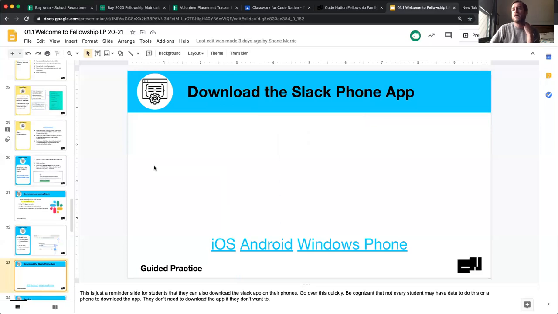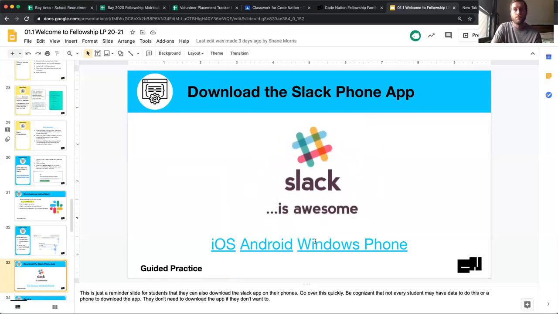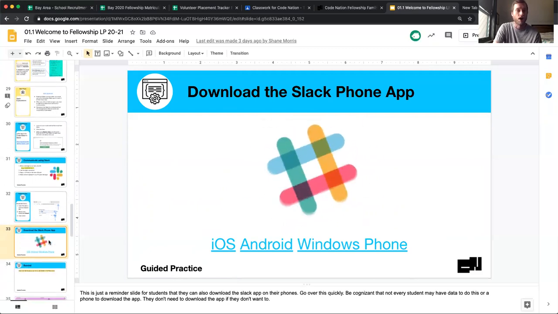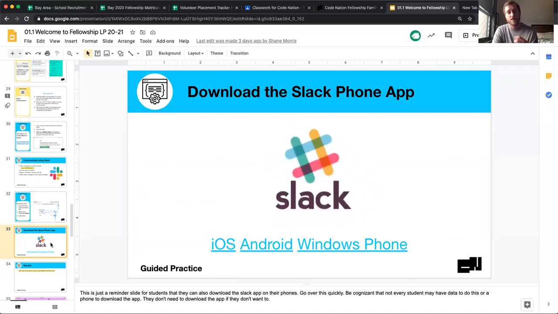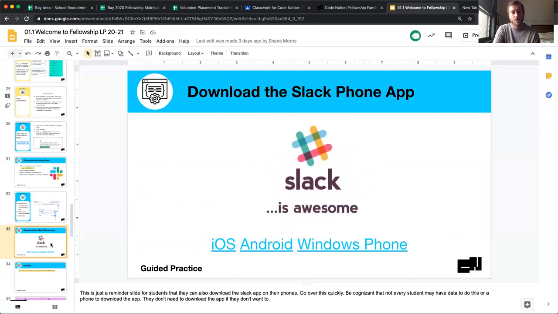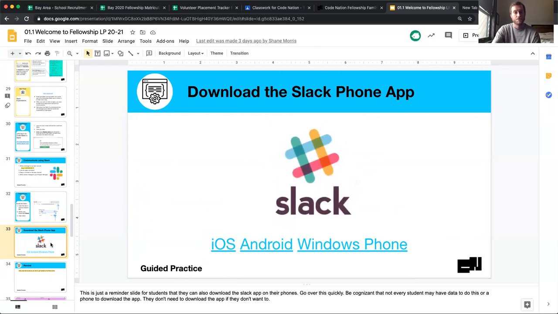I know I have time. So whether it be iPhone, iOS, Android, Windows Phone, Pixel, Google Phone, whatever it is, go ahead and download that app, and then you'll use your login information that you used when you set up your account. So again, if you want to pause real quick, pause, and you can get your phone out and take some time to download Slack and make sure you're logged into your email and you see the channels.